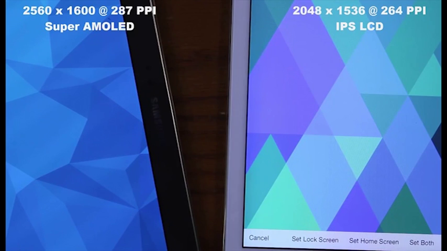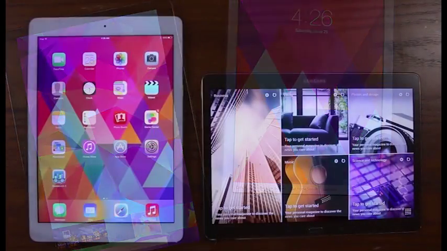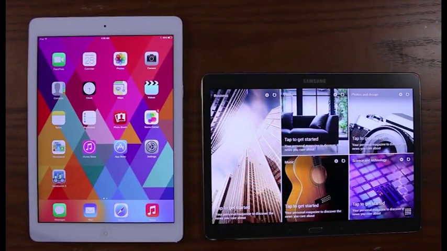In this department, Samsung comes out on top with the higher specs. It has the bigger screen, which means more screen real estate. It has higher resolution, higher screen pixels per inch, and better screen technology. Will the colors look more vibrant on the Samsung? Yes. Will you get brighter whites and deeper blacks and better contrast overall? Yes. Is the difference going to be too great? Probably not. Should it affect the buying decision? Probably not. Now we will take a look at the processor and the memory performance.